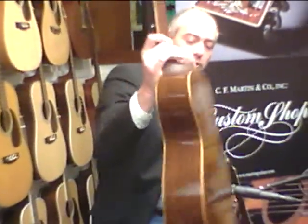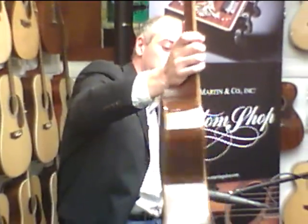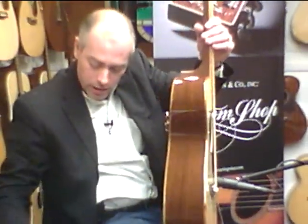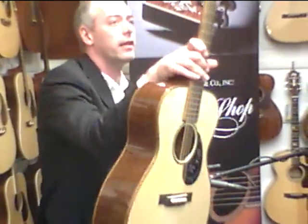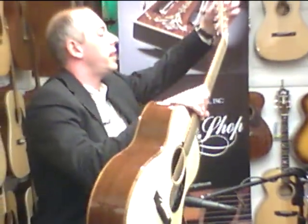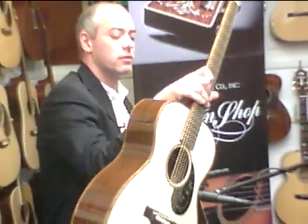And the last one. There's a couple others here that you can take a look at, but I won't bore you with all of the details of them. This one's Madagascar. This is basically an OM, or a triple O, 14th fret. This one, I believe, has an alpine top. Pretty sure, yep. An alpine top, Koa binding, beautiful floral inlay, and the head plate in here, of course, you can see it outlined in mother of pearl. So, really exquisite piece.